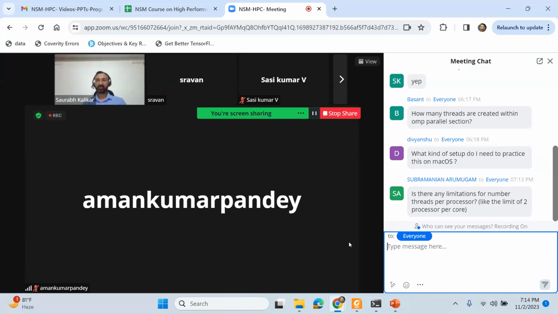The limit is designed by the operating system, how many software threads you can create, and the strategy of scheduling those threads on the CPU is the job of the operating system. So there is no limit on creating software threads or OpenMP threads. Does that answer, Subramanian?